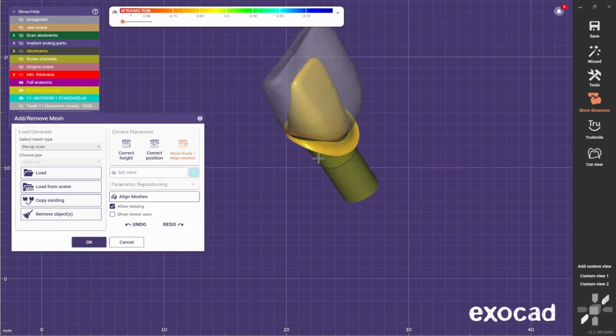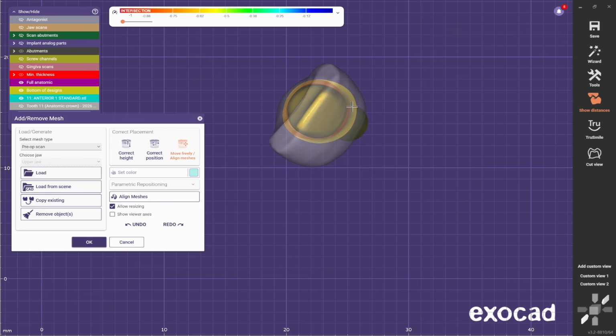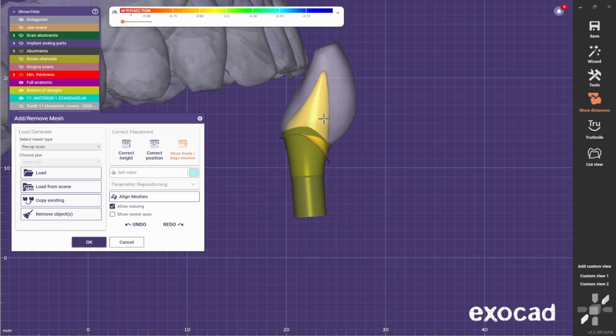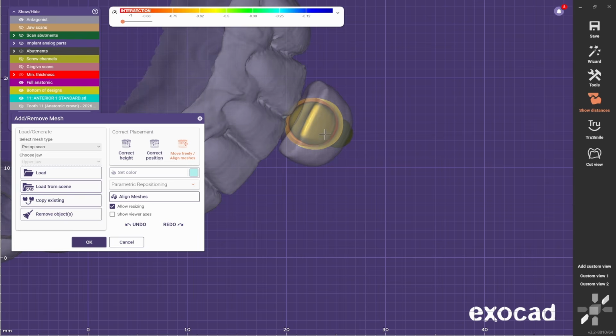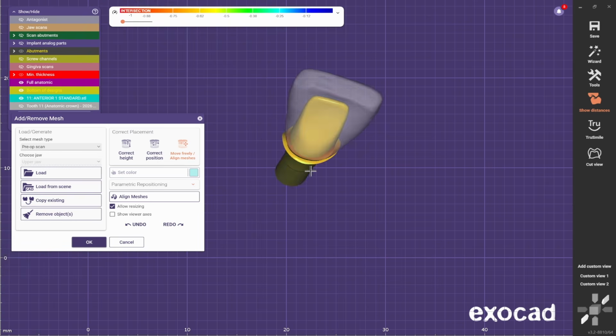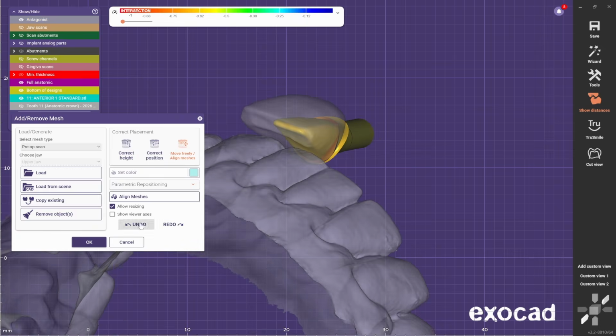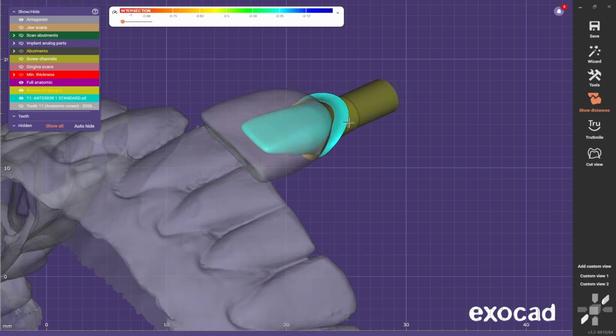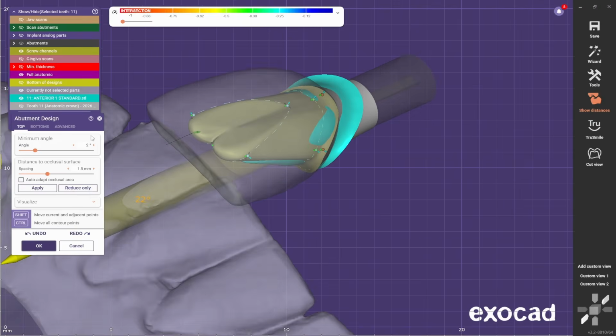In this case, and in any other case that you bring up the pre-designed top part of the abutment, don't pay too much attention to the margin of the top part. Just make sure that it is below the margin of the bottom part that you designed, because later on only the part above the margin that was now set up on the bottom part is going to count. The rest is going to disappear. And many times the margins will just not match, so it doesn't matter.